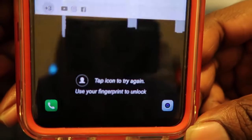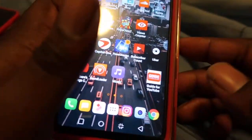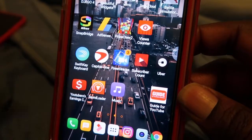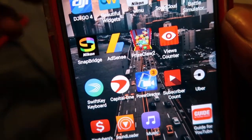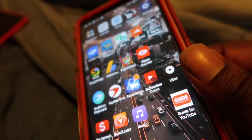I could try it right now and see if it could do it. Let's see. And it's weird because you have to angle it a certain way. See right there, unknown face. Then it says use your fingerprint to unlock, and that's when I have to use my fingerprint. But like I said, it's not too bad. You would just have to do it with whatever you have on. That's something that could possibly be fixed in an update as well. But I don't know. Sometimes LG just forgets about their devices, and that's why a lot of people don't buy them.